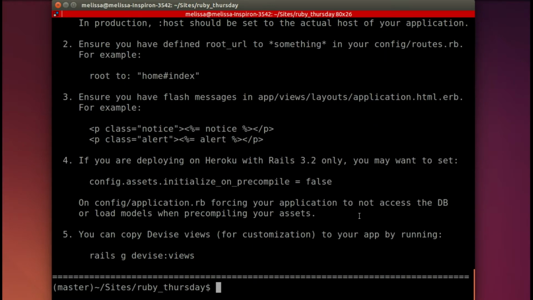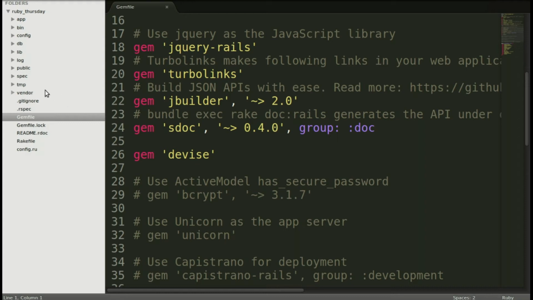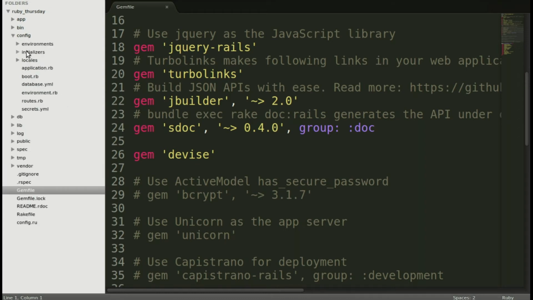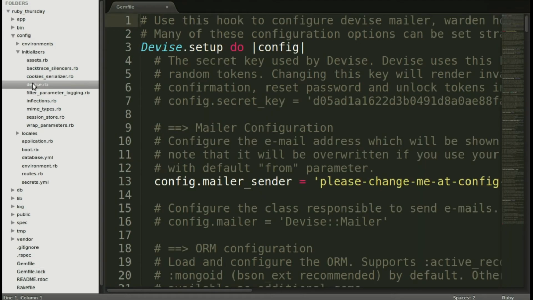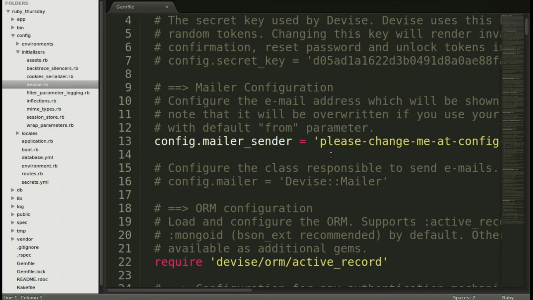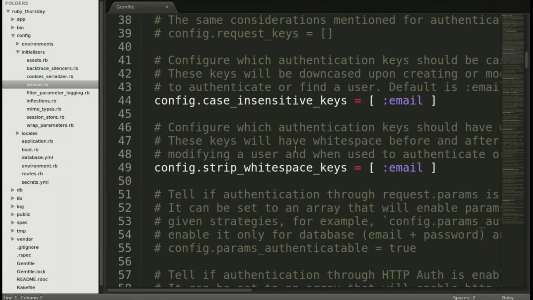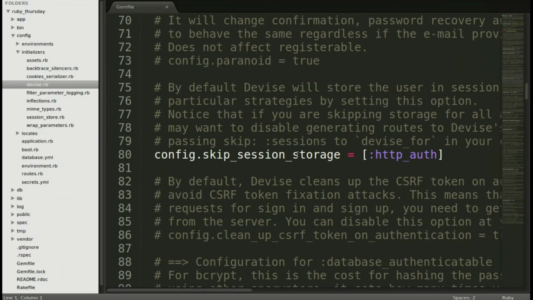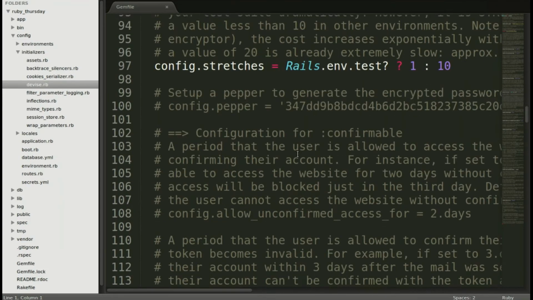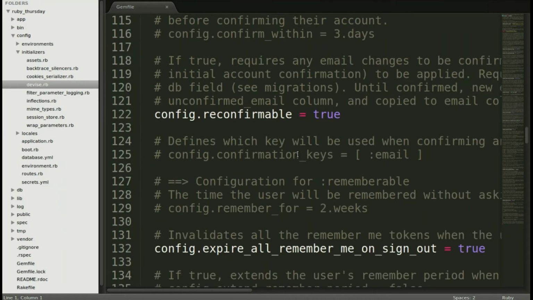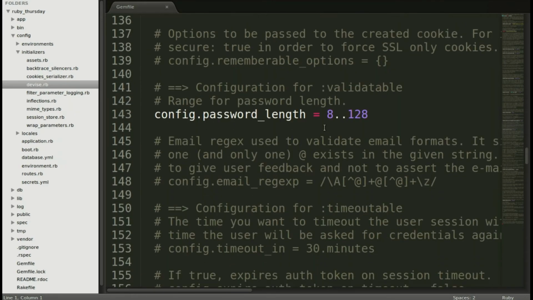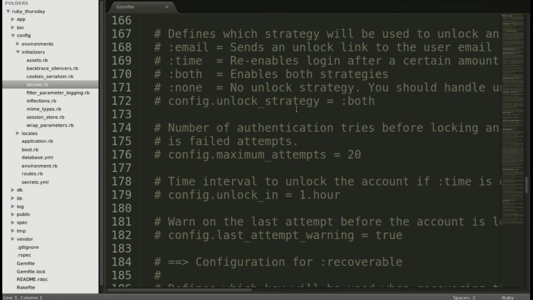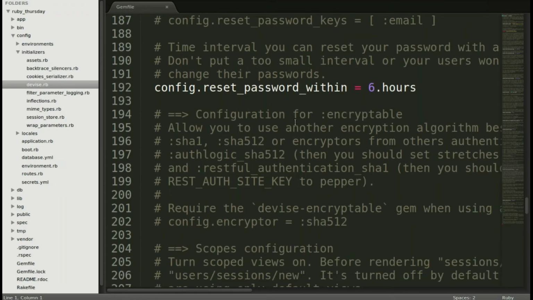Back to our text editor. Let's take a look at that configuration file. So that's in config, initializers, devise.rb, and we'll take a brief tour of this. There's lots in here. The most important one is probably if you will be using confirmation to set that mailer. And you'll see there's lots of things commented out that you can uncomment and use if you're using the different modules. So you want to be sure to look through those to see which ones you might or might not use. For example, you might change the length of the password, and that's where you would do that. So you can see it's a very full, very well documented initializer that you can change to suit your needs.